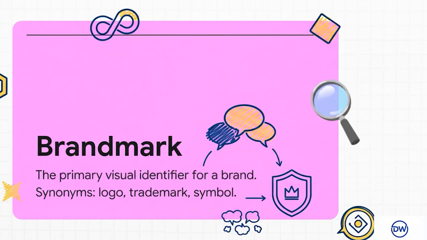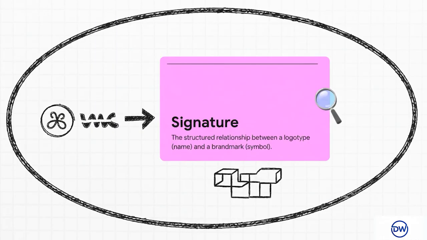The first term you need to know is brand mark. It's really just the professional industry term for what most of us call a logo. It's the primary visual signature of a brand, its single most important identifier. Now, here's how these pieces start to fit together. When you see that symbol, the brand mark, paired up with the company's full name, that whole unit is called the signature. So picture the Nike swoosh right next to the word Nike. That complete package, that's the signature. It's kind of like the brand's formal introduction.